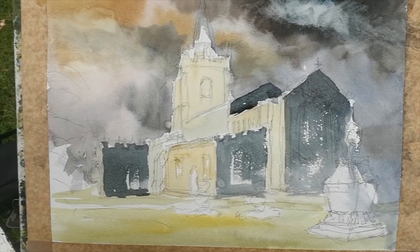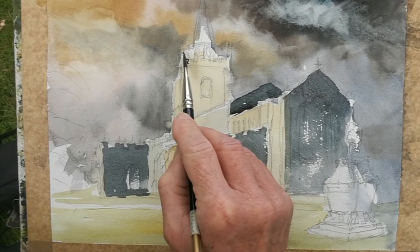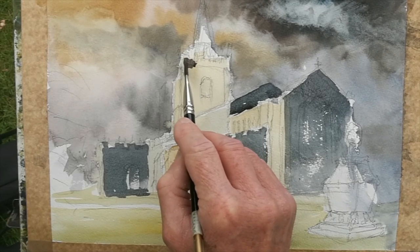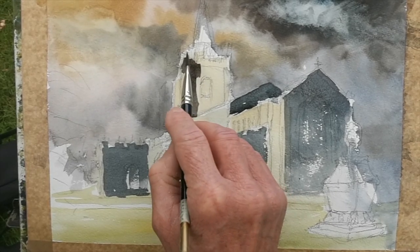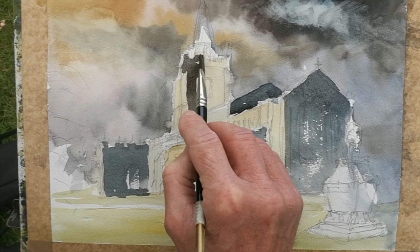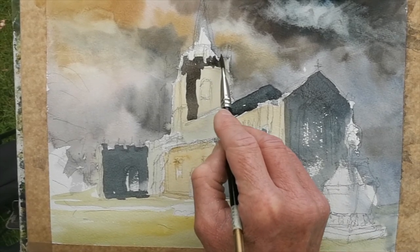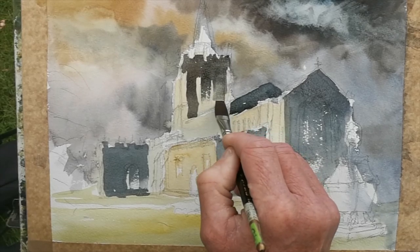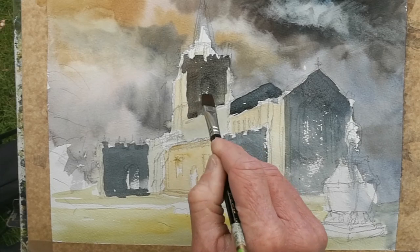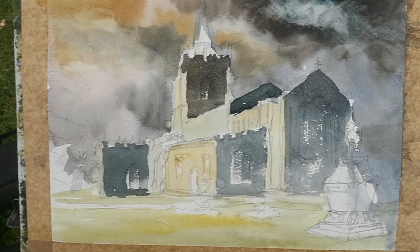And of course, a bit more red now in the mix for the tower. Now, we have quite a nice paint around those buttress areas for the tower, I think. One, two, one in the middle, and one at the end. Buttress area there, drag down. There we go. Good. Beginning to see the shadow sides now.